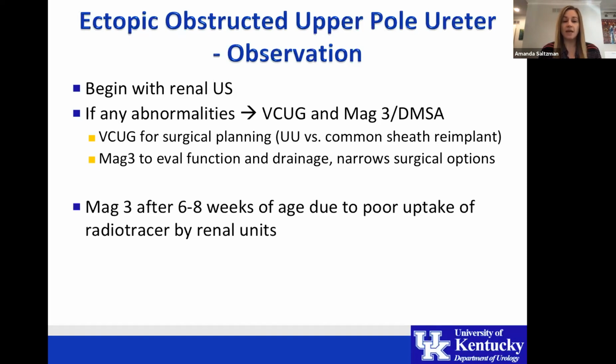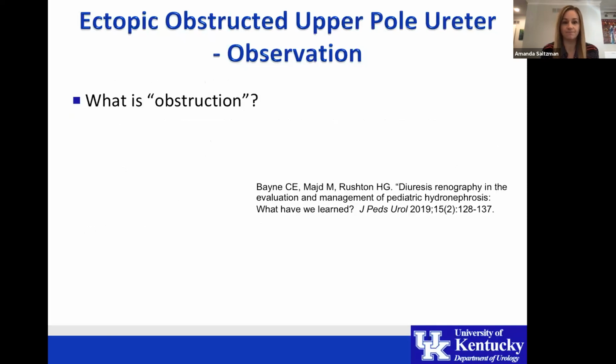Remember that you may be seeing these patients very soon after they're born, because this was prenatal hydro. However, a MAG3 is not super useful until the kidneys are a little bit more mature, because the kidneys won't take up that radio tracer. So you usually try to wait between 6 and 8 weeks, corrected for gestational age.